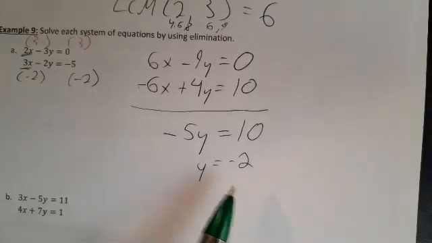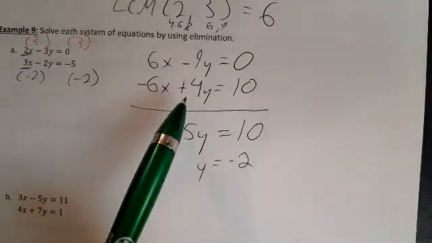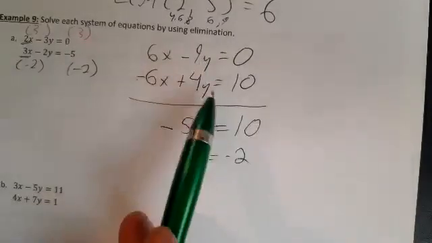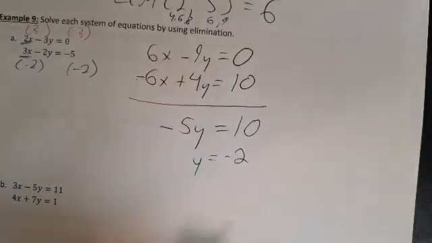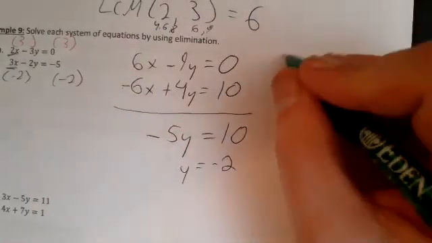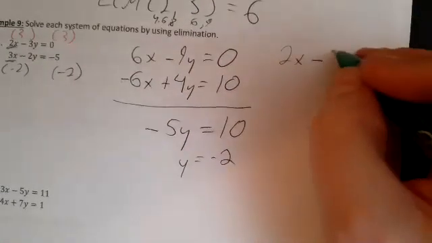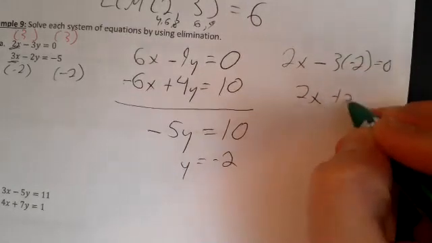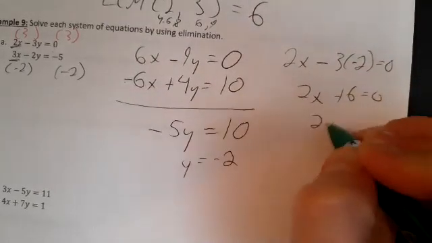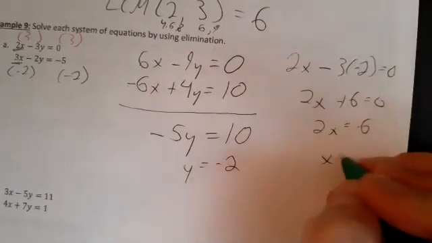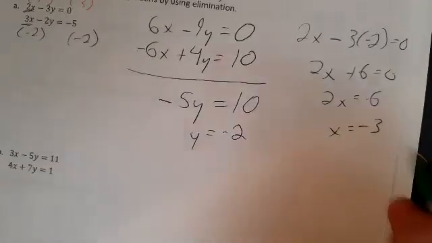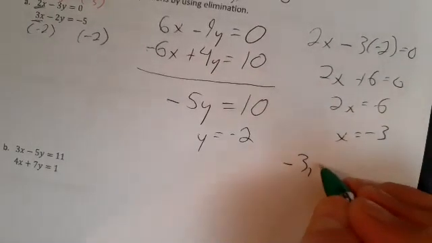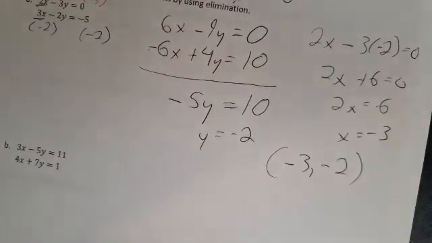And so we need to go plug this back in. You can plug this back into this one, this one, this one, or this one. You have like 4 options here. I would almost never do these 2. They're almost always larger, harder to do. So let's do, I would think that first one might be one of the easiest. 2x minus 3 times a minus 2 equals 0. So this is 2x plus 6 equals 0. So this is 2x is a minus 6. So x is a minus 3. Now I have my solution. My x is a minus 3. My y is a minus 2. I put it together as an ordered pair.